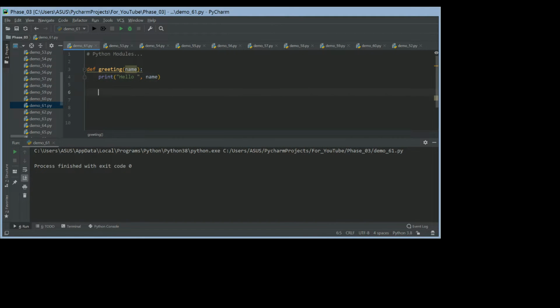And how about calling the function? In fact, did we make a call for the function? No. So it is nonsense to expect anything to be printed as a result of executing this code. In order to make it printed, I have to call this function. Greeting Zeki.